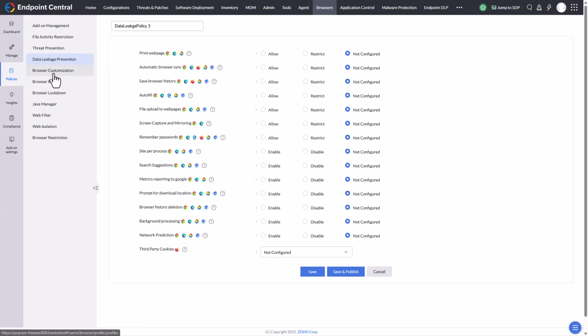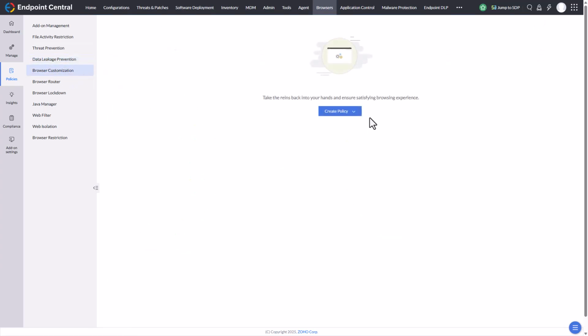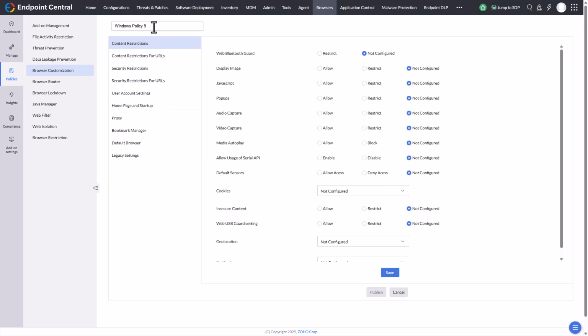Yeah. So browser customization, this is a nice thing. Create policy, Windows. Let's do that for the Chrome browser. And let's name that. Okay. So we have content restrictions.